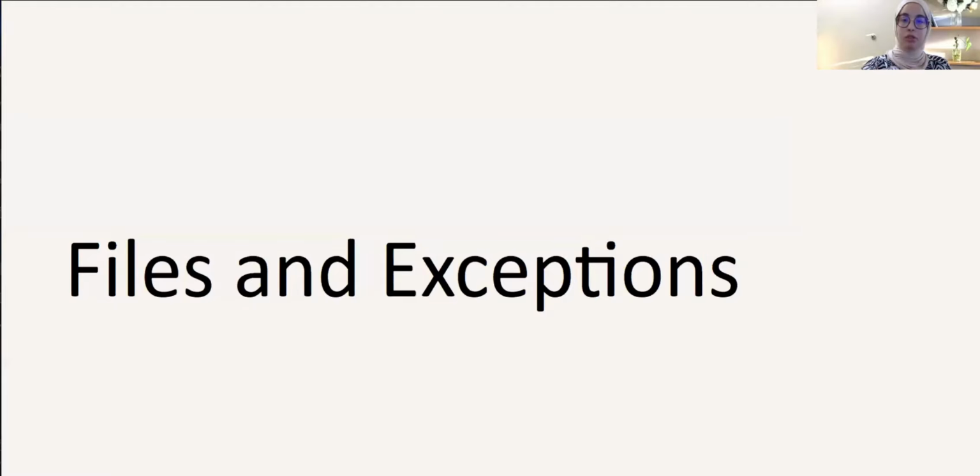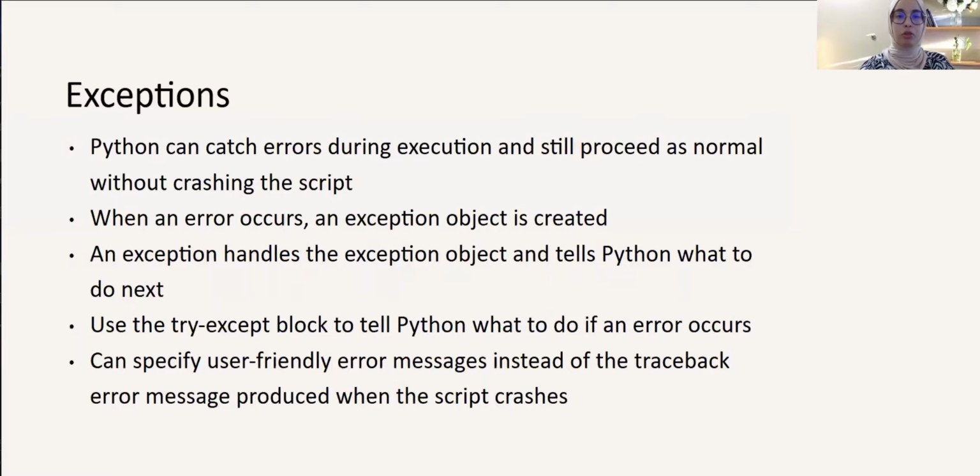Now we are going to learn about files and exceptions. So you know how in the labs and the scripts that we have done so far, we accept the user input, for example, enter a grade between 0 and 100, something like that.